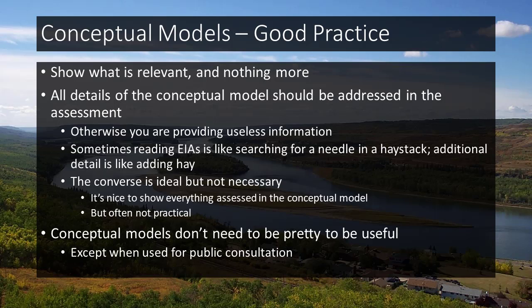Interestingly, I looked in several EIA textbooks. I could not find conceptual models in the index. If they're in there, they're listed in some term I've never heard of. So I couldn't find any reference material on this. I was very surprised. So again, show what's relevant and nothing more. And that's just like the tips for scoping. This is really just an extension of scoping. What are the issues? How can we describe them? How can we illustrate them?